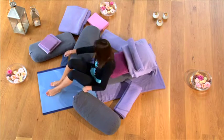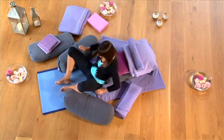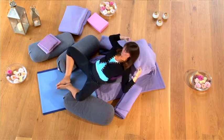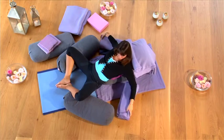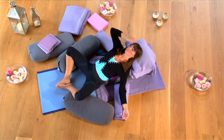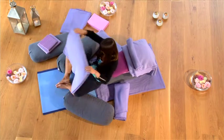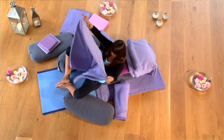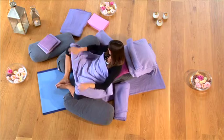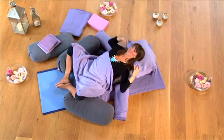So come to sitting almost so you're again sitting onto the bottom bolster or rolled blankets. Sitting really tight up so that when you lie back, your back is nice and comfortable. Placing the rolled blanket underneath the neck. Have blankets either side for the arms to rest on. And have bolsters or blankets either side as padding for the knees to rest on. You can place a blanket over you to cover up and keep warm.